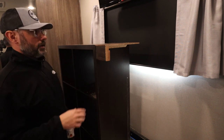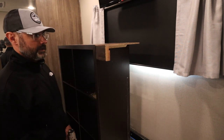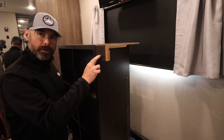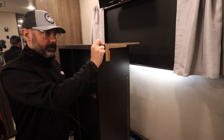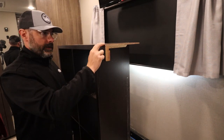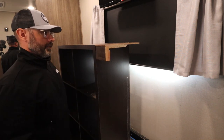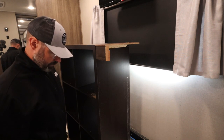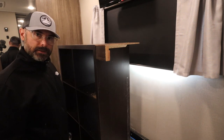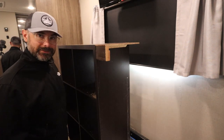I'll put the other two legs on. All I did was spray paint some lumber that I cut to size — this is a 2x4, and then this is a piece left over from when I remodeled the lower bunk area in our 31MB. I had this extra piece laying around, cut it to size. I'll put on the other two legs and get this thing to the wall — I don't know exactly how yet, but I'll get it done.